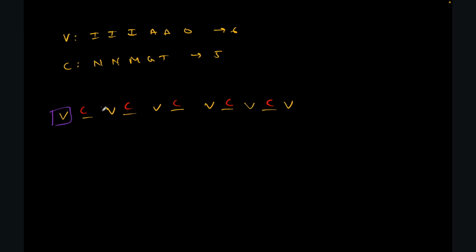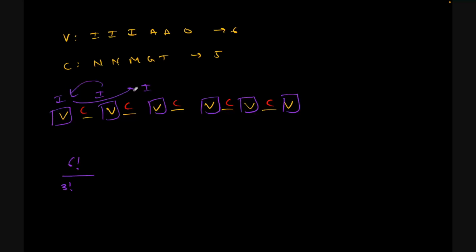Okay, perfect. So now, let's say I have already allocated such spots. This is for vowel, this is for vowel, this is for vowel. There are how many spots for vowels? 1, 2, 3, 4, 5, 6. So total 6 factorial ways for vowels. However, there are 3 of the same vowels, so we have to divide by 3 factorial, because if I put this I here and this I there, it's still I. So I have to divide by 3 factorial. Same goes for the 2 A's, so 2 factorial. And then for the consonants, I have 5 factorial for the 5 consonants, and the 2 N's are repeating, so 2 factorial, right?